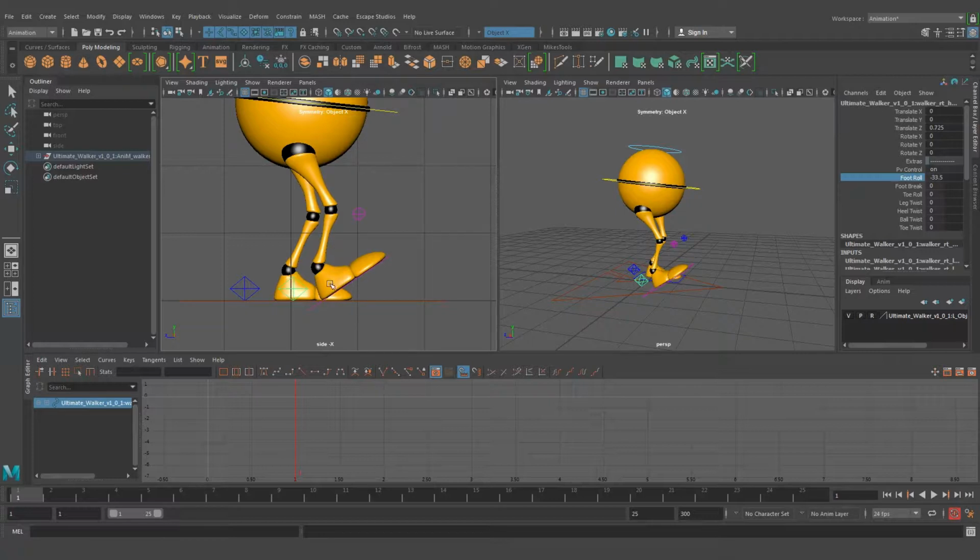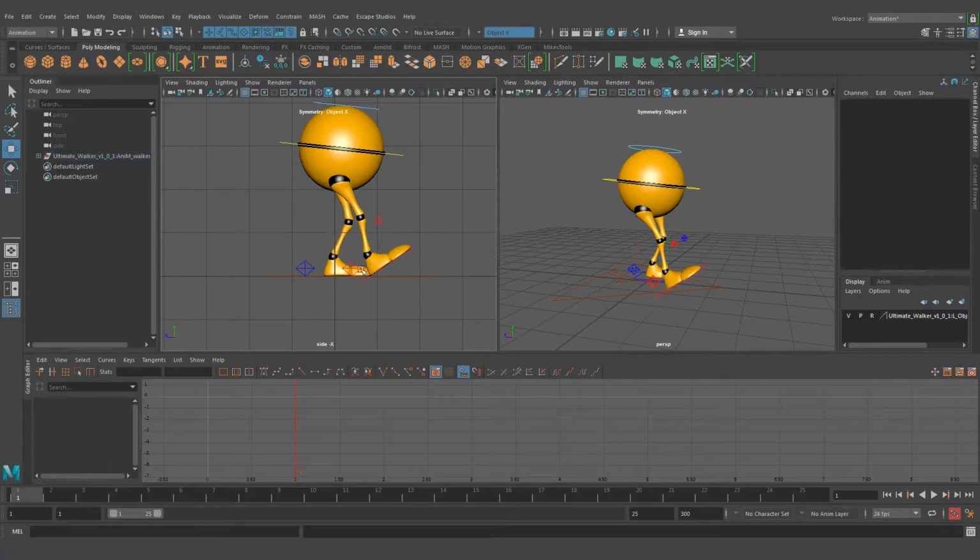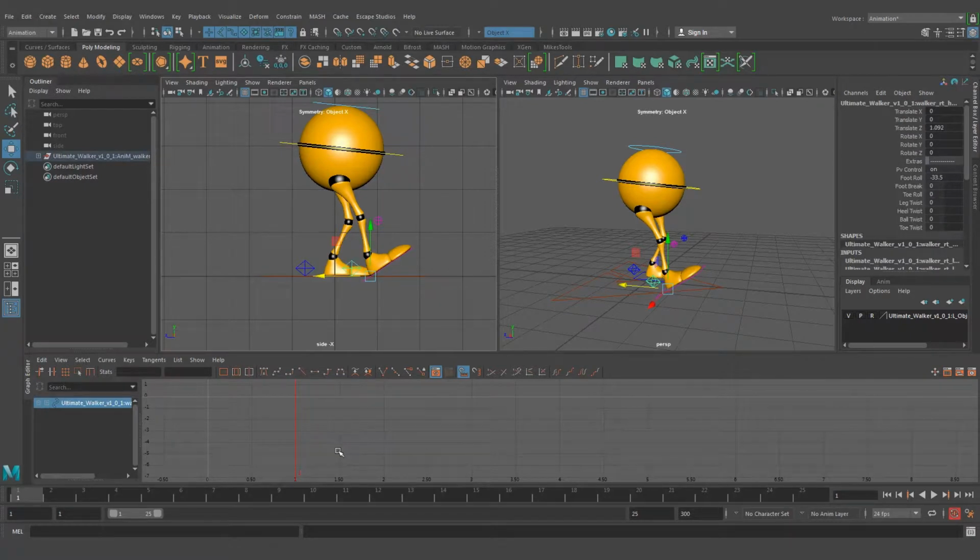So this gives us the chance to pull the foot a little bit further away, which is like this. Cool. Once we're happy with this position, since we just moved not all of the controllers, we can select this control here and press S, just in case. Just because we want to save all of the keyframes, even if we didn't touch them, they're still on 0, it's fine, we just want to save them.